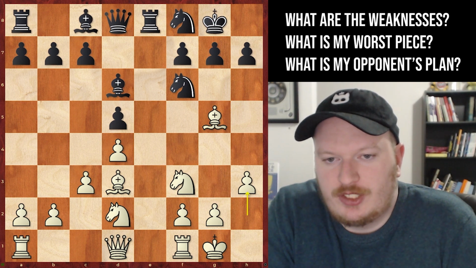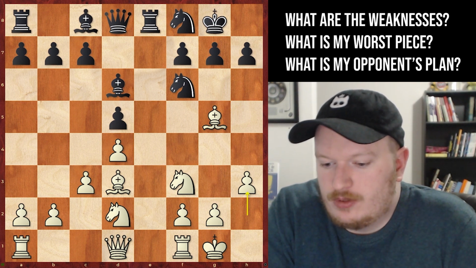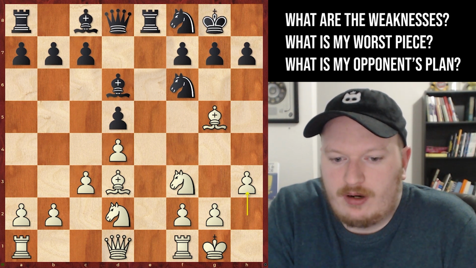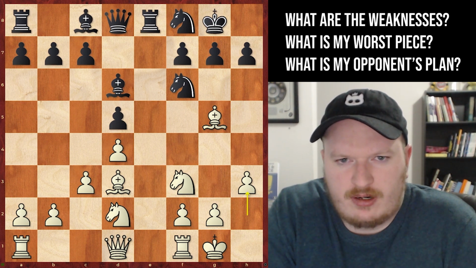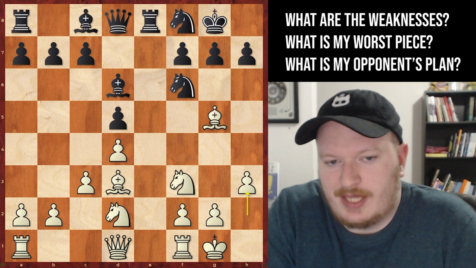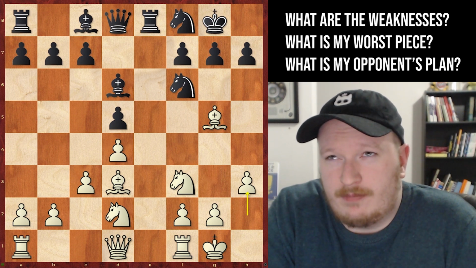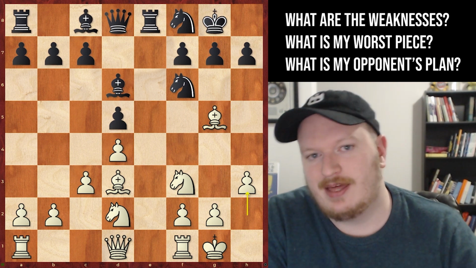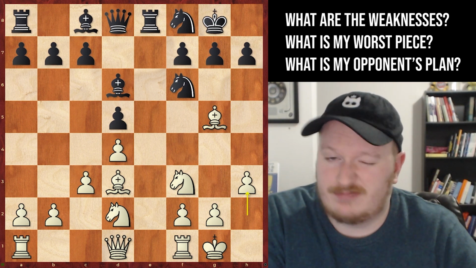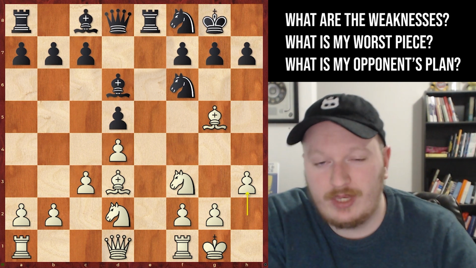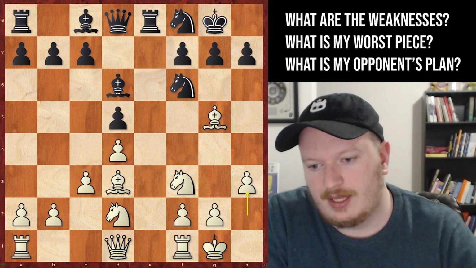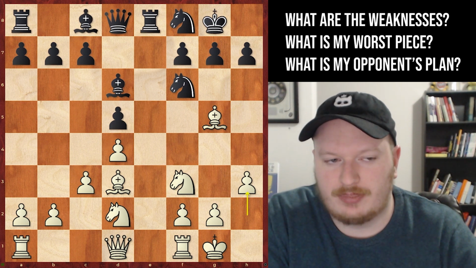but I wanted to show one of these hypersymmetrical positions because this is where a lot of players, especially when they're newer to the game, go wrong quite a bit. They do that because they try to play some sort of aggressive option that might not be in the fundamentals. They might create weaknesses for themselves. They might not focus on what their worst pieces are, and it ends up landing them in trouble.